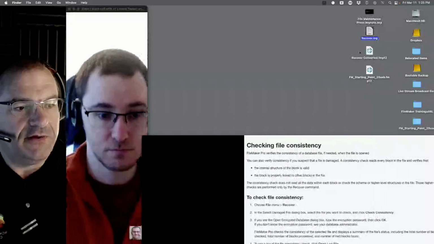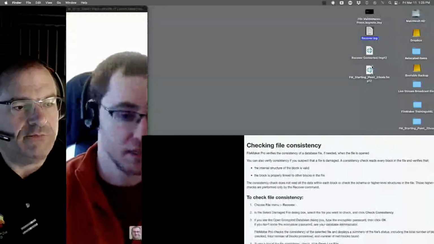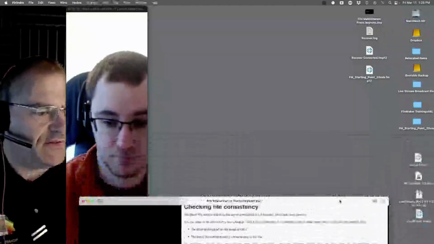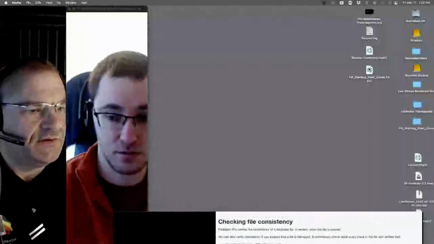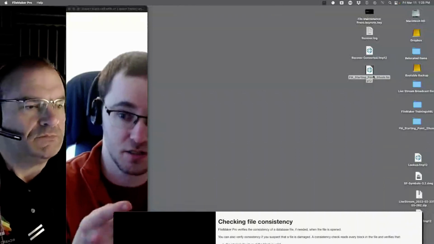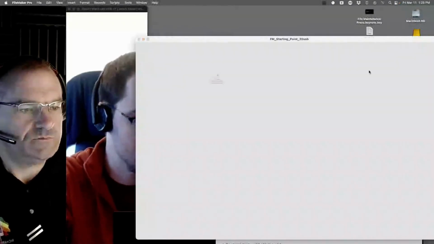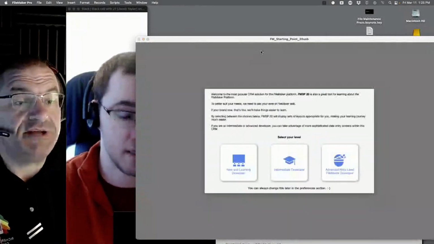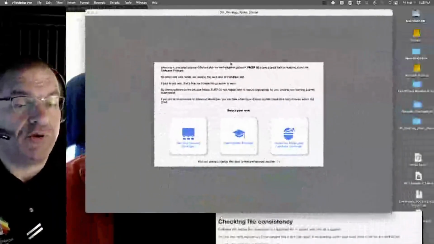Typically, when you open a file that wasn't closed correctly, you'll get a log. Do they actually call it a consistency check? I could try it here. Let me try check it. And then also it is recover.log, even though it's not a full recover. They call it recover.log. Okay, good.